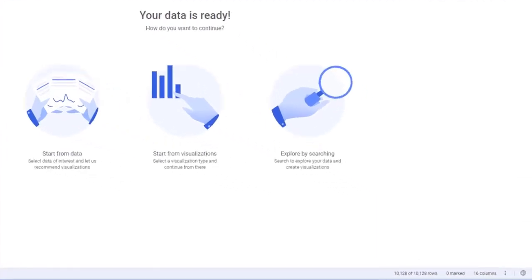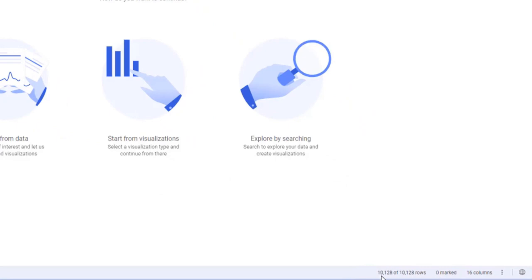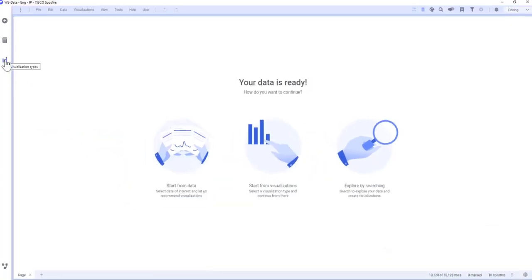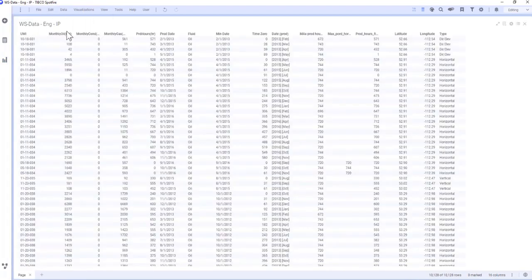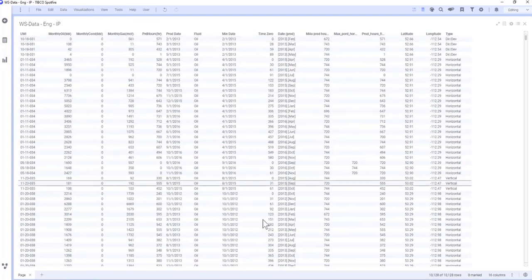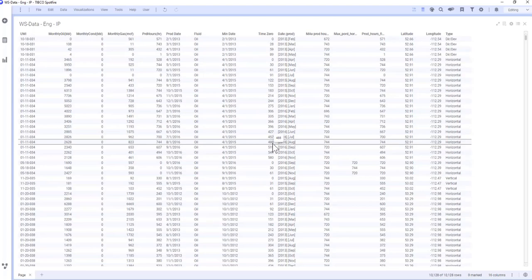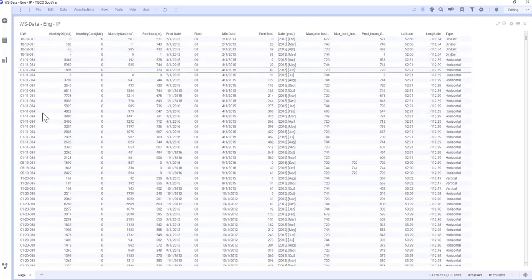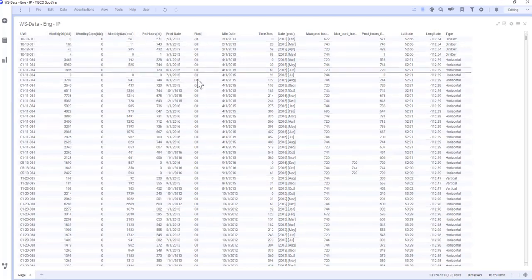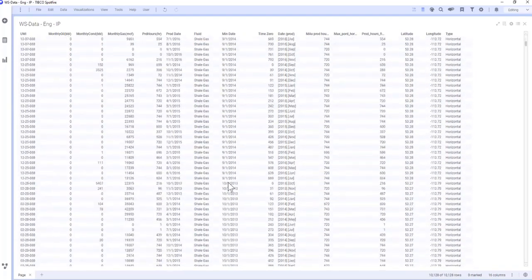How do you know you have data loaded in Spotfire? Look at your corner to the right and you see you have over 10,000 rows and 16 columns already loaded. If you want to visualize the table, just go ahead and click on your visualization type on the left panel and bring the table to the canvas. Okay, so stage 1 is for us to get familiar with the data that we're going to be working with. In this specific example, we have mimic data coming from multiple wells that also has geographical information and some production information for different types of fluid. So we're going to work with this data to start with.